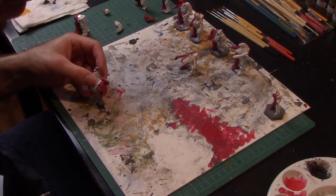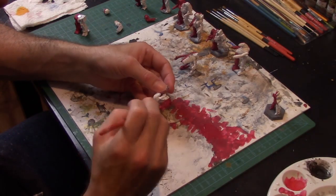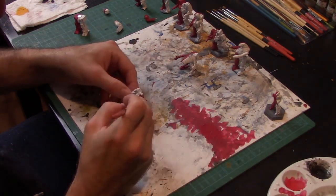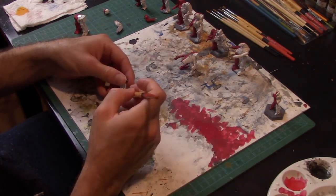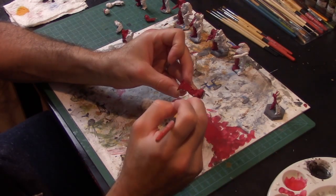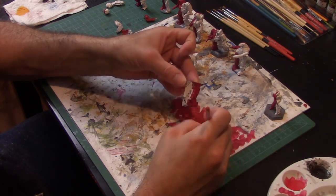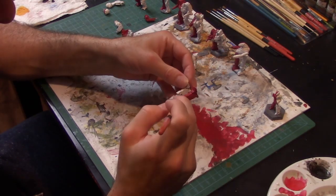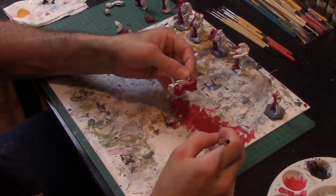So right now, just doing a second coat of red, and we're going to do 3 coats of red, just like we did 3 coats of white. And the later coats, you don't have to worry about that center line as much. You can just get up close to it, and it will look just as good. So that's the benefit of doing it right the first time and taking your time out of the gate to make sure that it is a nice straight line.